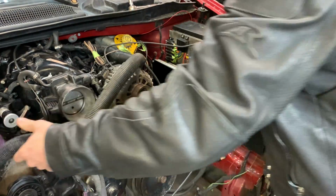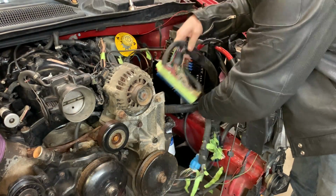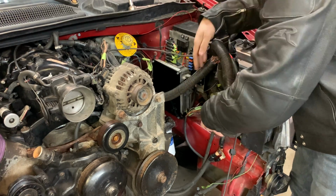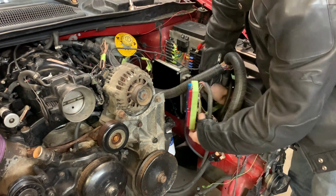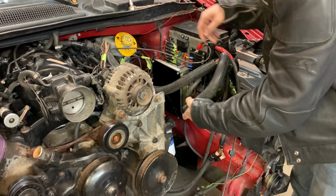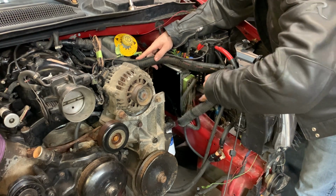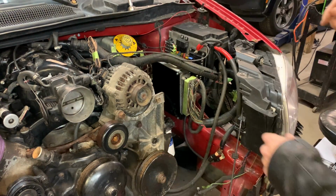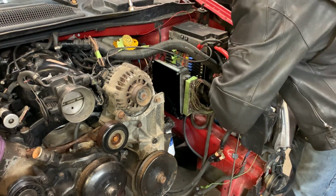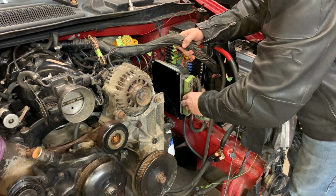And what I'm going to do with this wiring is have it kind of stuffed over in here, kind of like this, if I can get it to go in there. And just kind of have it laid over like this with the wiring going across, but it'll be tucked away a lot better. And I'm going to loom up all this wire right here, have all of this tucked into the inner fender, and hopefully this is pretty much all you're going to see by the time I'm done. We'll see how it goes.